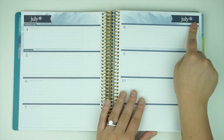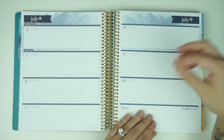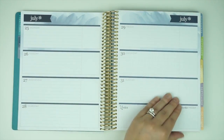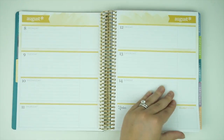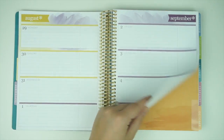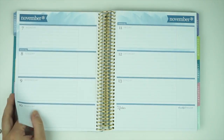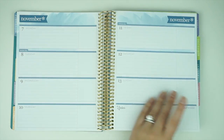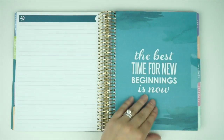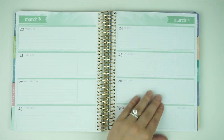I do like that the date is on the flags. I do prefer the other dating with the really pretty font choice, but I do think that this is very clean and crisp, and I just really like it. And then this is August, so I do think that the colors are a little bit more prominent in this planner. I think this is really pretty. I kind of like this, it looks different. Maybe it's because it's a big chunk of blank watercolor. So that is the horizontal colorful.